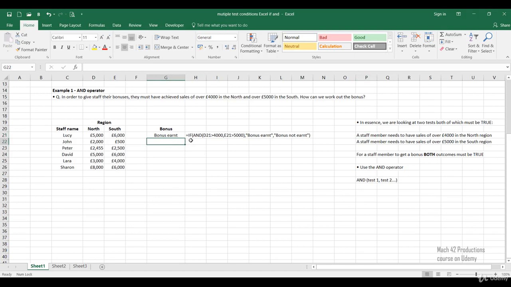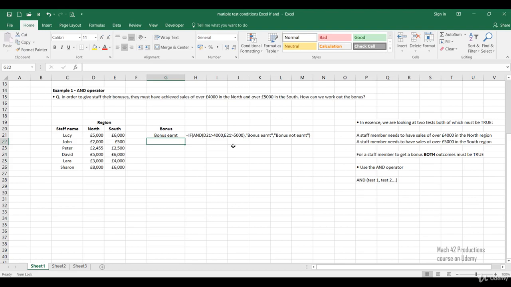So you can see here, we've got our if statement, and we've got our open bracket. Now, this is the bit where you put your test in an if then else statement. So this is where we have to insert our AND function. Our test bit for the AND function has two elements. The first is testing whether this cell is greater than 4,000, and the second test is whether this cell here is greater than 5,000.